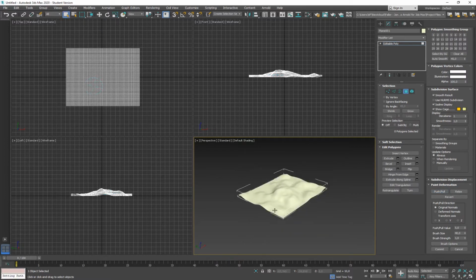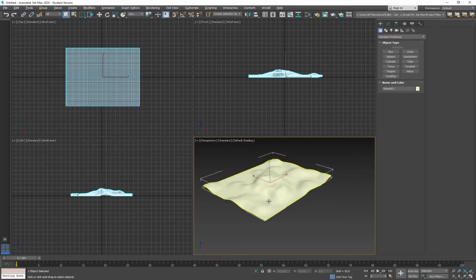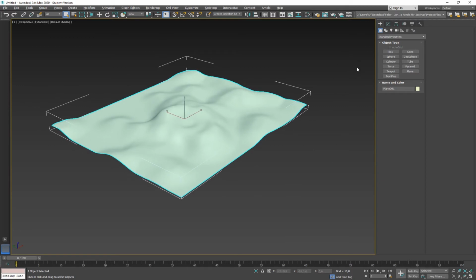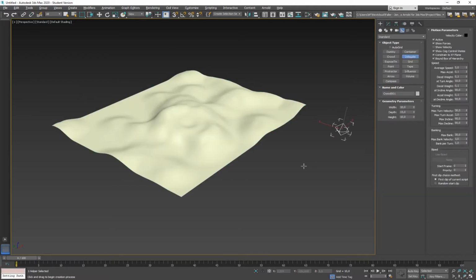So let's create delegates, and I want those delegates to run around like ants on a hill or like on a terrain. Here's my terrain. Let's make it larger. That's Alt W, and I'm going to create a crowd object. So helpers, crowd object over here, and I'm going to create a delegate over here. So now let's see, I want to have 100 delegates, and I want those 100 delegates not lined up as I did it before by copying them.